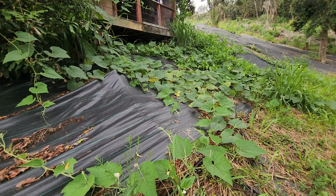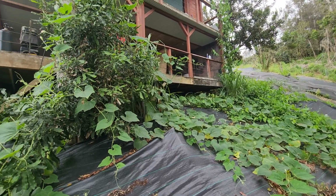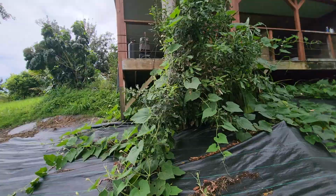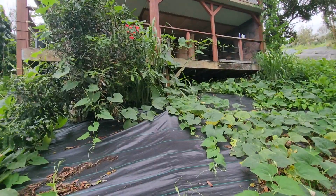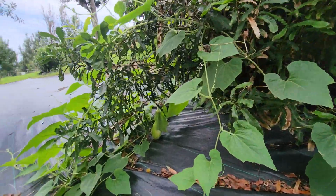Culturally, ipu are considered a kinolau, or body form of Lono, who is the akua of the rainy season and fertility. When it comes to harvesting ipu, they should be left on the vine until the stem of the vine dries, and only then should the ipu be removed.